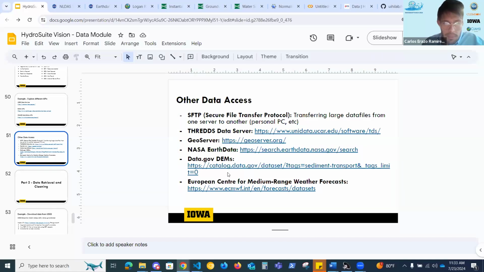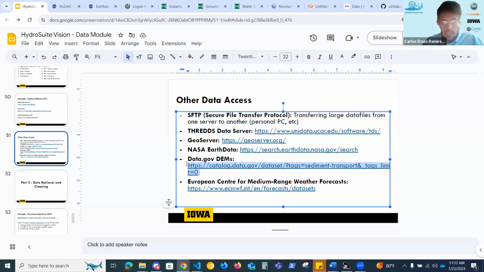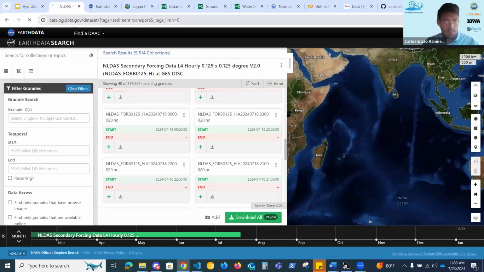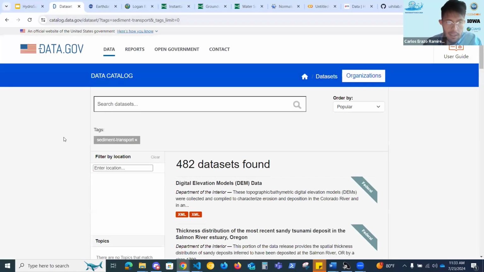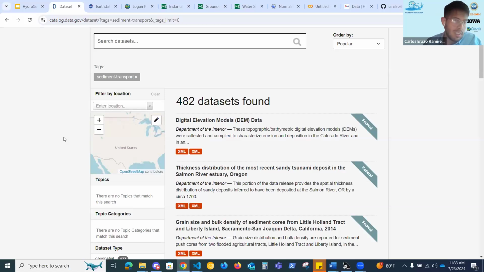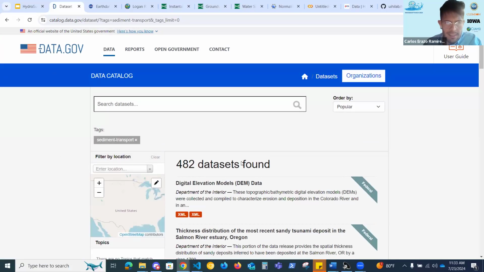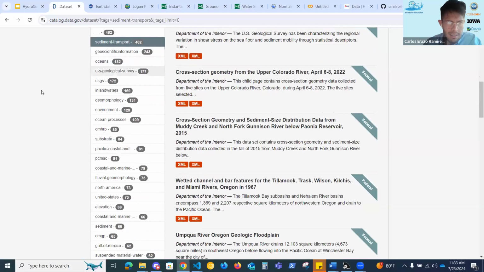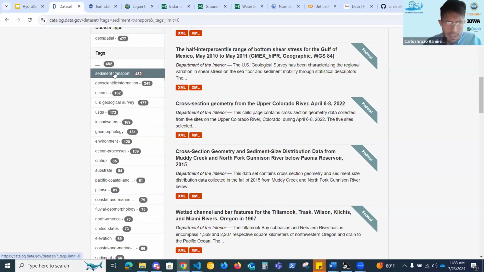Okay, something from the US government data resources too. They also have DEM models, DEM information in different formats. This is in XML. These data sets can be filtered by different things. For instance, sediment transport.